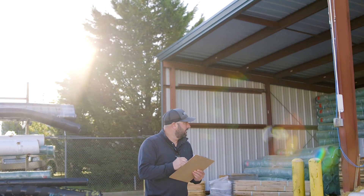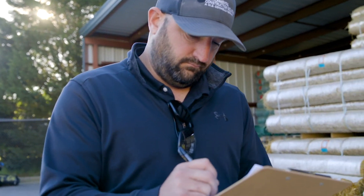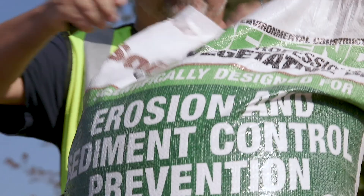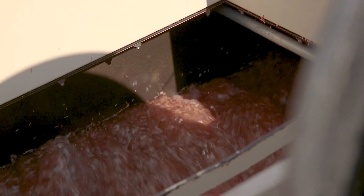A lot of what we do is simply working with construction companies to try and find what works best in Virginia. It could be a big headache when you go to blend seed mixes — your seed spec changes in certain areas, and then you're stuck with a couple hundred thousand dollars worth of seed mix that you can no longer use.